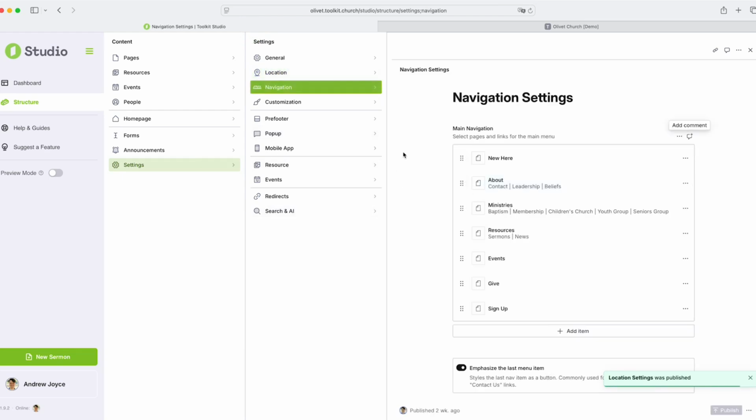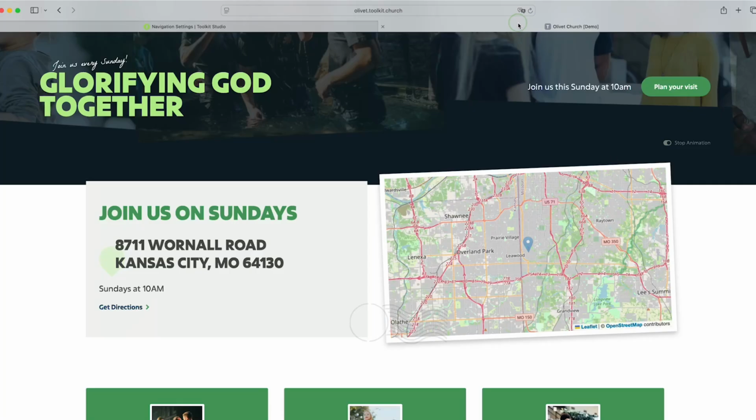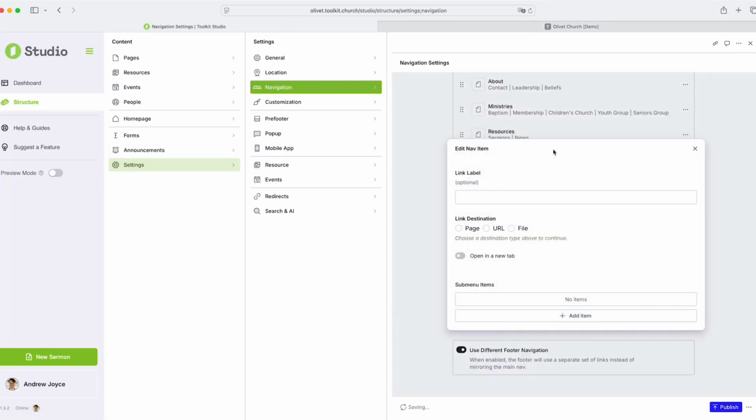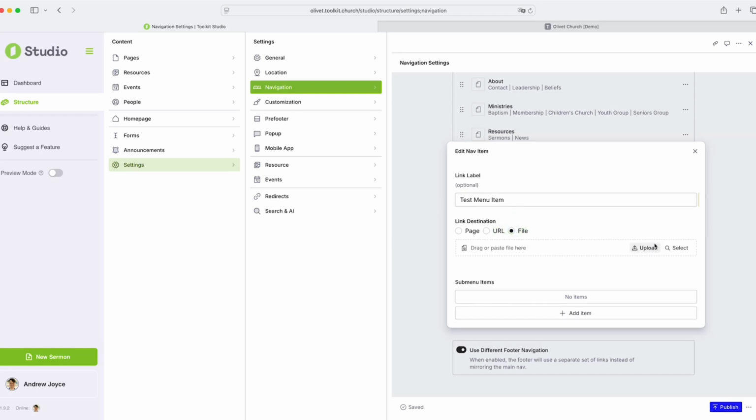Next, let's take a peek at navigation. There's a lot here, but the main thing I want to point out is your main menu. So this is the main menu of your site that shows up at the top here. And as you can see, we've got some submenus as well. So to add a menu link, it's super easy. You click Add Item, add the label that you want, and then you choose where you want that link to go. It can go either to a page on your website, or it can go to an external URL, something like google.com, or it can even link directly to a file if you have a PDF or something like that that you want to link to. Once you've set that, you are good to go.